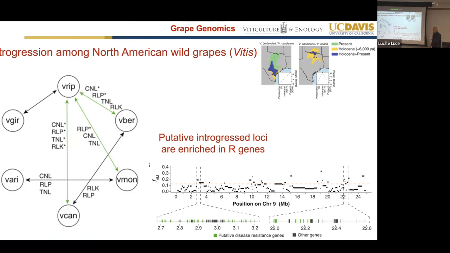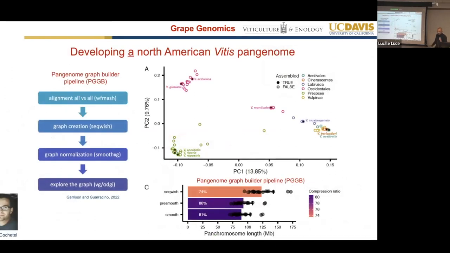When we think about association mapping in this type of germplasm, having a single genome as reference would not be enough for two reasons. First, the structural variability across accessions within species is large — you may have 20% of genes missing when comparing one accession to another. Second, when you are mapping genes under QTLs on a genome that does not include the introgressed regions, you will miss those genes. So the idea was to generate a Vitis pan genome — a structural pan genome using the pangenome graph builder approach — selecting the purest accessions we could find to represent most of the diversity within the collected germplasm.